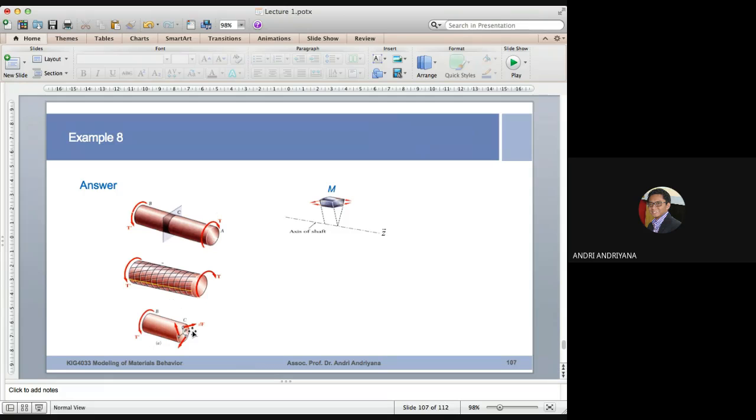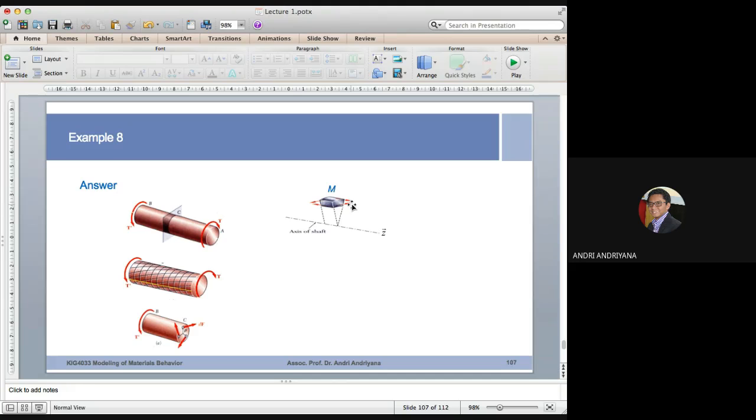This internal shear force will generate shear stress in the cylinder. Let's say that if I take one element on the surface, the shear stress will act on this side, which is this one. Since it has to be in equilibrium, all sides there will have shear stress. And let's say that this is the axis of the cylinder, which is the Z-axis. So now, what is this stress?